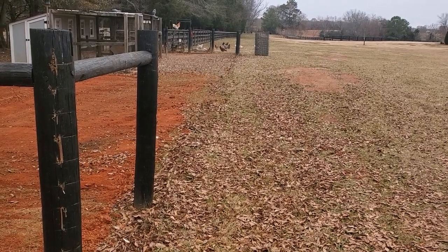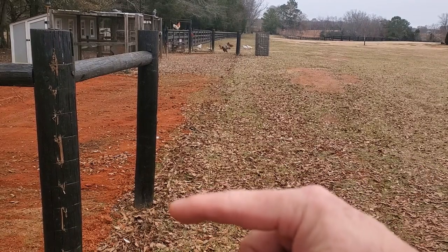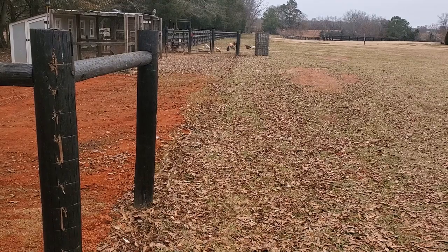Now that I have all the old posts up, I'm going to pull a string from this post down to that one, so I have a nice straight line, and then I will mark my 7-foot on center positions, and then we'll drill some holes.